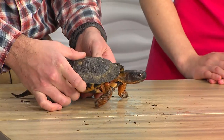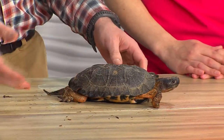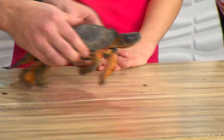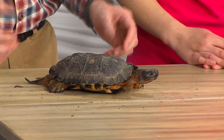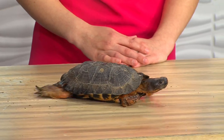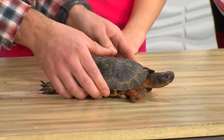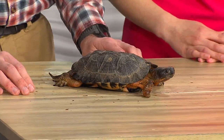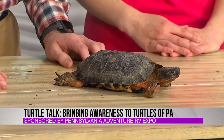If people are out camping or kids see these creatures, what's the best way to handle them and why is it important to protect these turtles? In the wild, it's best to just leave them be. Part of the problem is habitat loss because humans are encroaching — building homes in the suburbs. It's also taking them illegally for pets. We have these as pets because they were already somebody else's pet, and unfortunately we can't send them back into the wild. The best thing to do is if you see them on the road and you can safely pull over, help them cross; otherwise, leave them be.